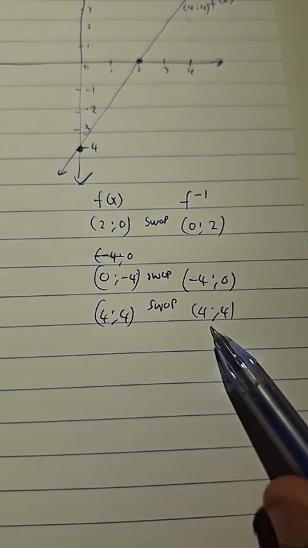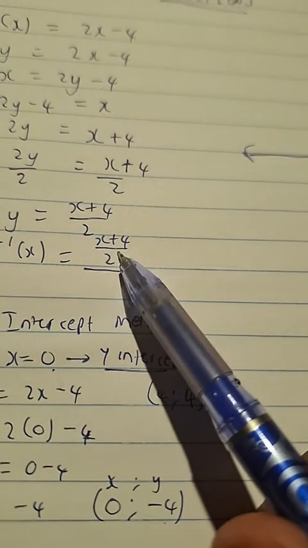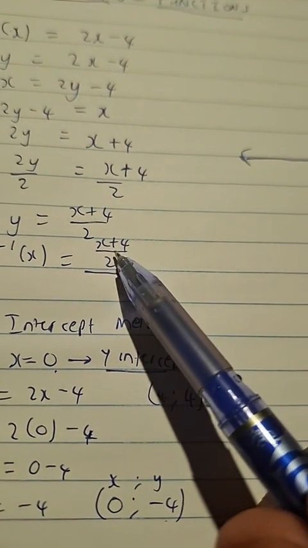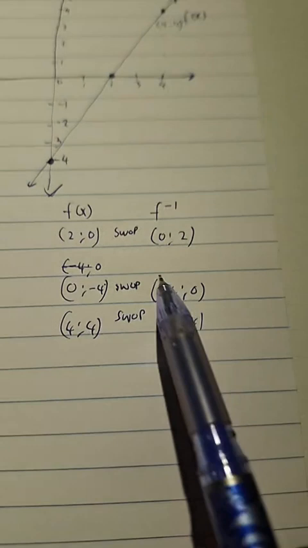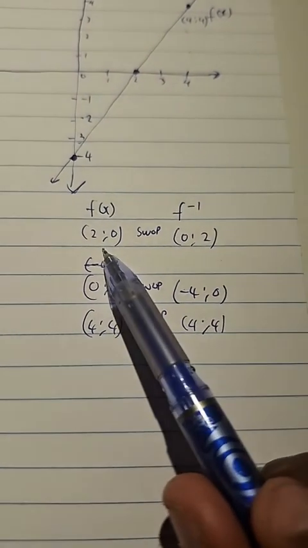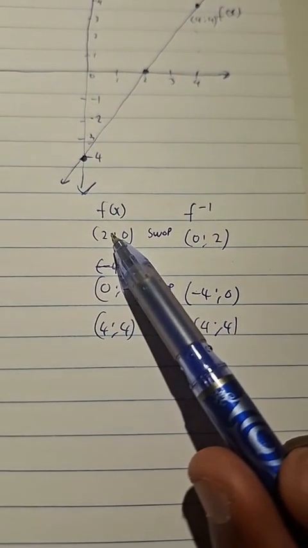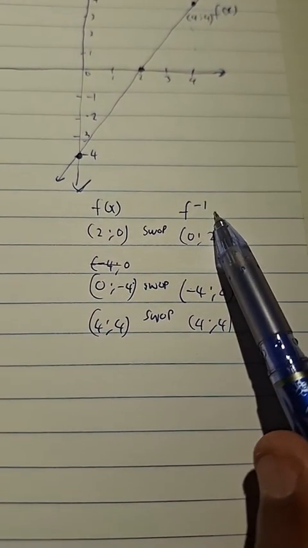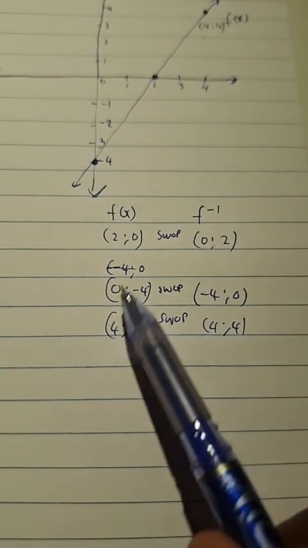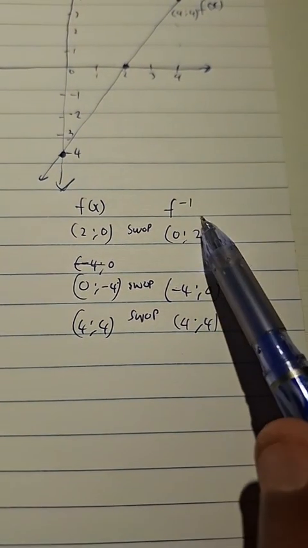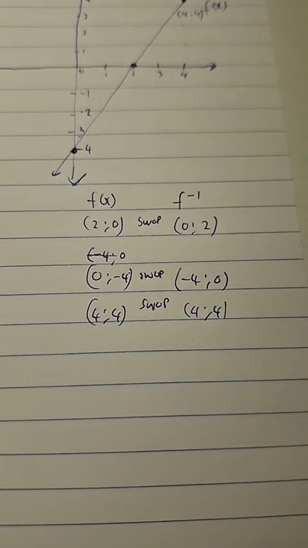Swap, swap, swap. So without even really going through the whole mindset of using the dual intercept method to sketch this, I can simply use the fact that I'm swapping my coordinates for the inverse of the function. This was the original function, obviously these were the points, but then for the inverse, I simply swap around. And this is what's going to happen.